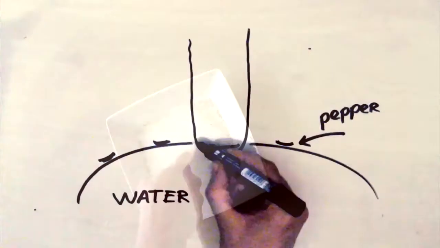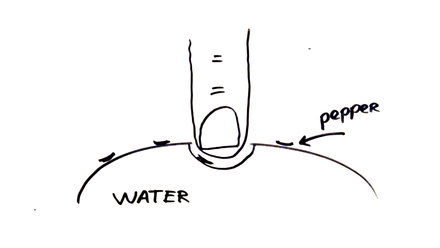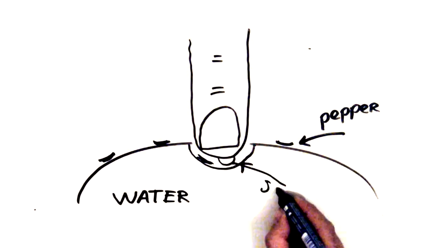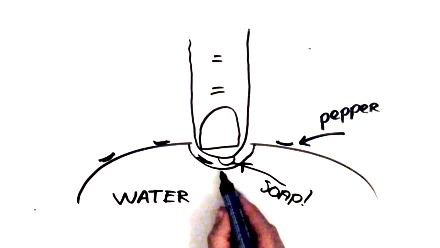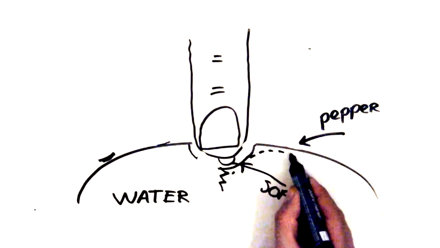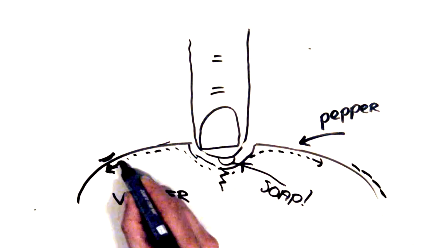So how does this work? Well, the first time I put my finger into the water, I just pushed down on the water's surface and nothing happened. But the second time, I added a little bit of liquid soap to my fingertip. The soap is a surfactant and interacts with the water. This causes a breakdown of the surface tension and it's just like popping a balloon. The surface pops and the pepper flakes fly towards the edge.